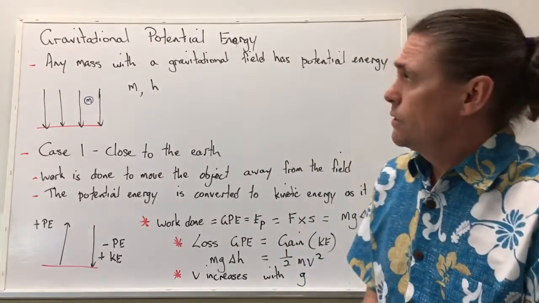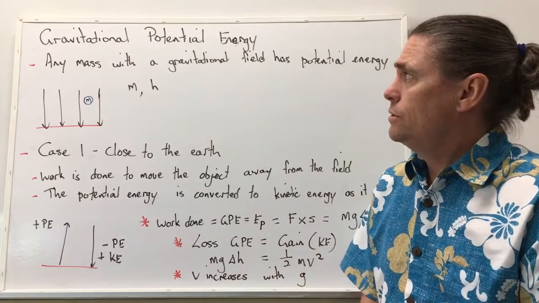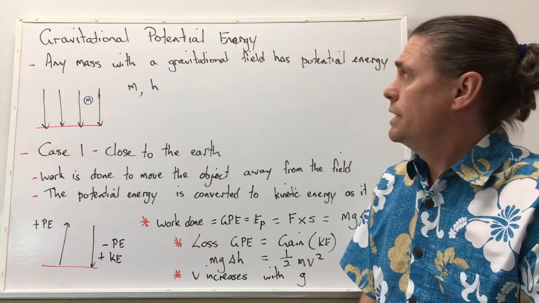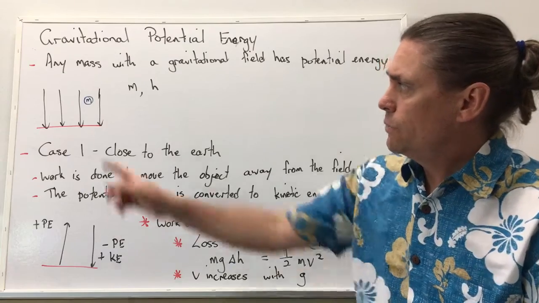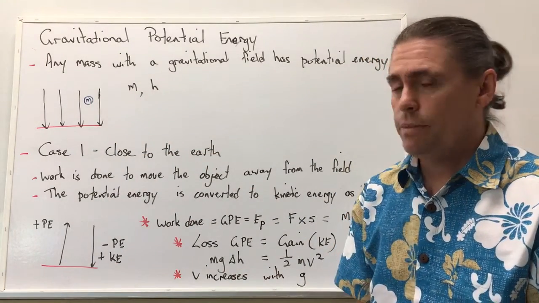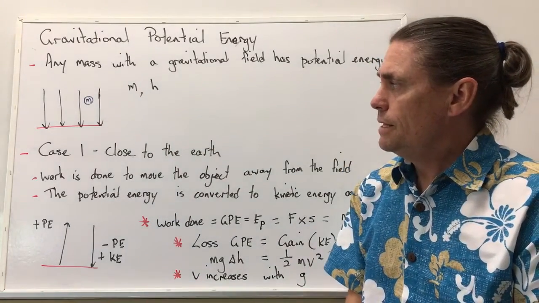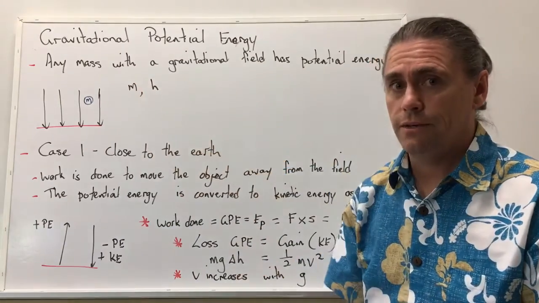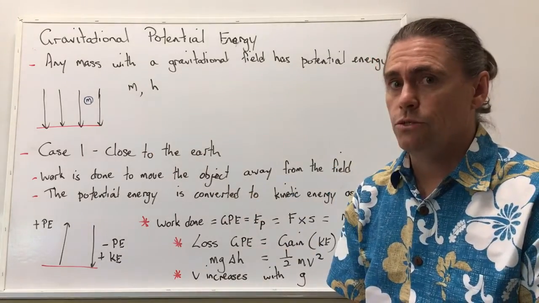Let's have a look at this concept of gravitational potential energy when we put an object into a gravitational field. Any mass that's placed in a gravitational field will experience potential energy. If we place our test mass m inside a gravitational field, because it's got a mass and because it's a distance from the surface of the other object, it will obviously accelerate down. So if we want to move this object further out, we must do work on it.